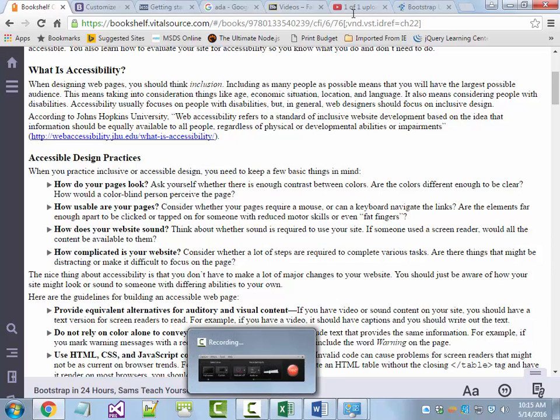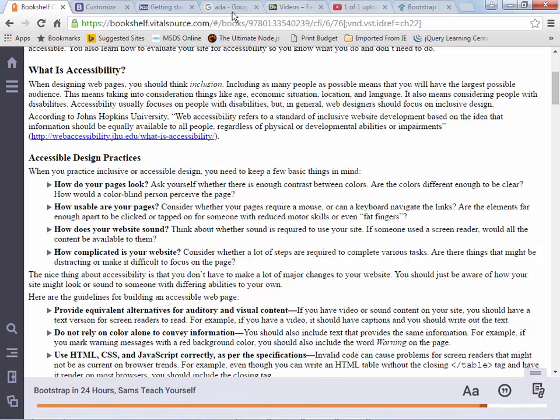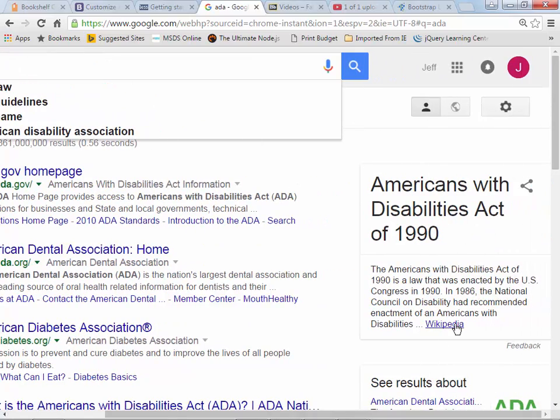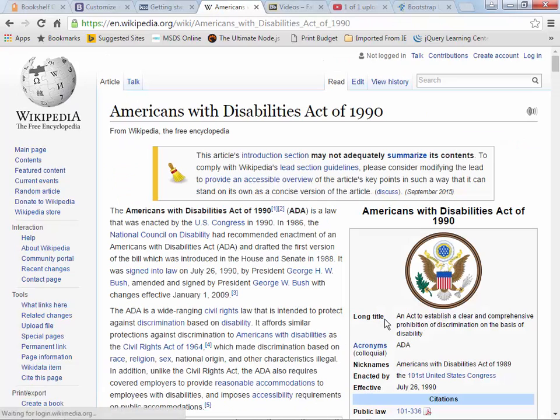Just as an FYI, before we started, I typed ADA into Google. Among the things I got were the ADA government homepage. If you look here, the Americans with Disabilities Act of 1990 was a law enacted 26 years ago.